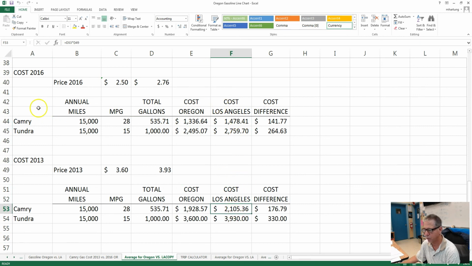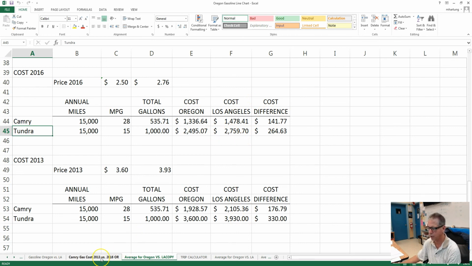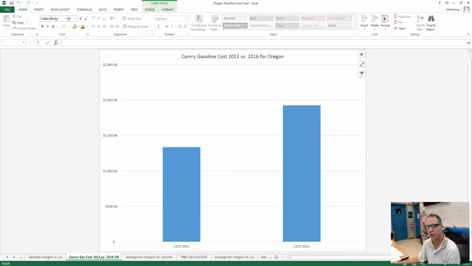And then make a third one for the Tundra, calculating the cost to operate the Tundra in Oregon in both 2013 and 2016. And then the fourth one would be to calculate the cost of operating your Tundra in Los Angeles for the years 2013 and 2016. So you'll have a total of 4 different column charts that look like this.